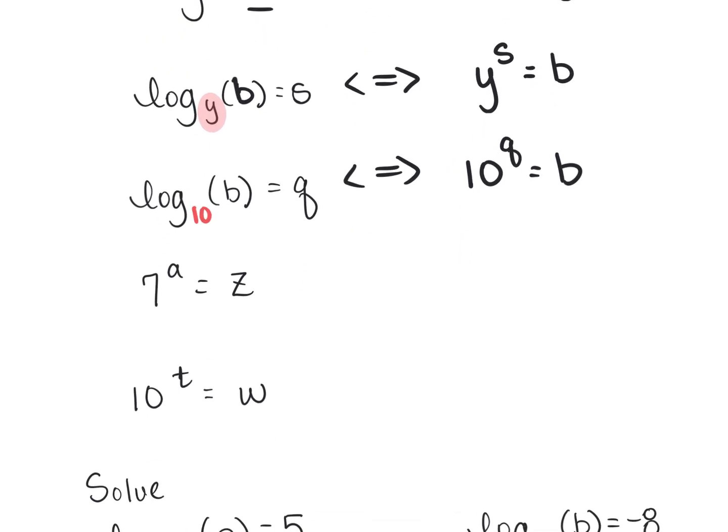So now we're going to go from exponential. I have 7 raised to the power of a is equal to z. So we're going to be changing this into logarithms. Now, because my base is a number, then I'm going to use log instead of ln. So the big base 7 that's here will become the little base 7 that is a subscript. All right, your exponent, remember, is on the other side. So that leaves z to be what we are taking the log of.